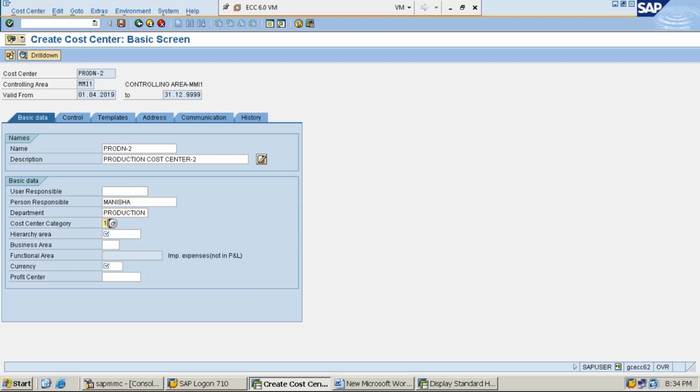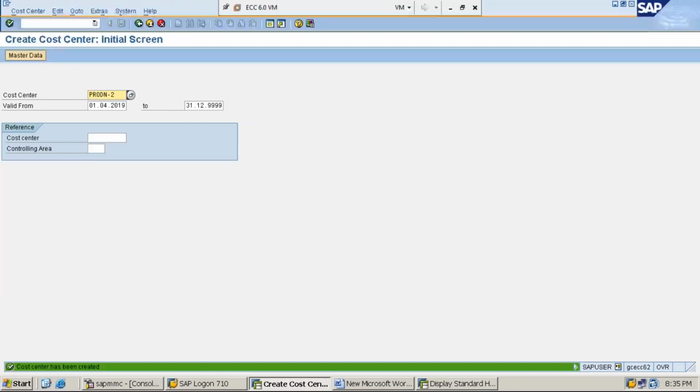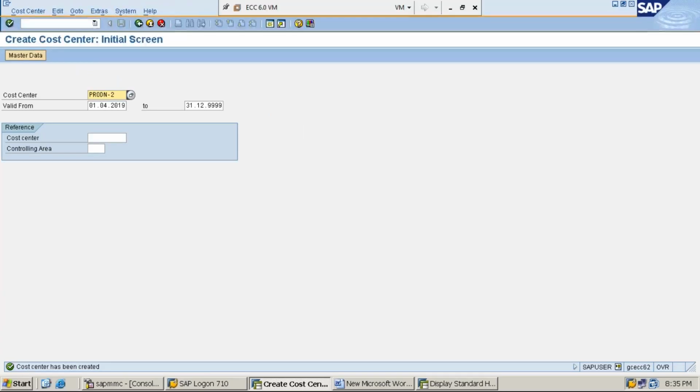Department production, cost center category 1. Hierarchy same, machine EW. Give the currency INR. Click on save. Ignore the warning message, press enter, and get the message that the cost center has been created.